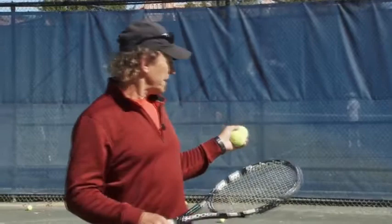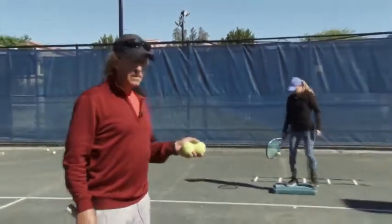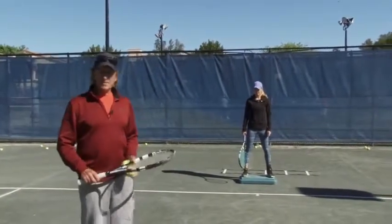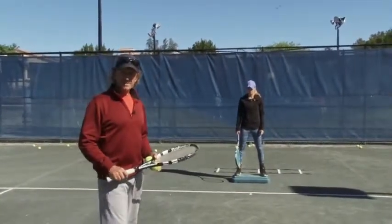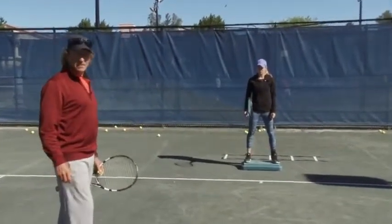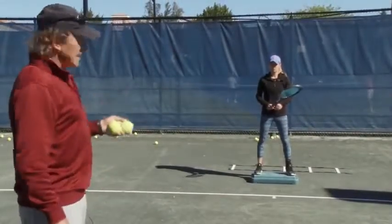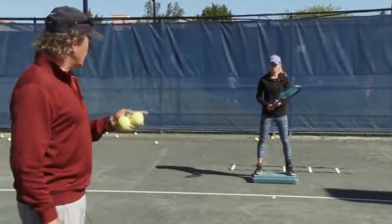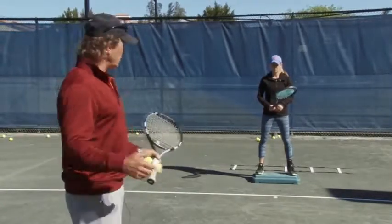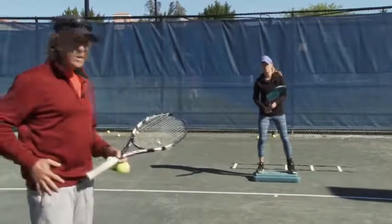So I'm going to bring Elizabeth in, and we're going to put her on the box, just like before, so that she can unweigh. The purpose of the box is just to elevate her feet already, so she doesn't have to think about it, right? So she's on the box, and first we're going to make it predictable. I want her to land on her left foot and push a little bit off to the right. So we pretend the ball's coming to our right, so I want her to land left and let the left leg open the right hip.